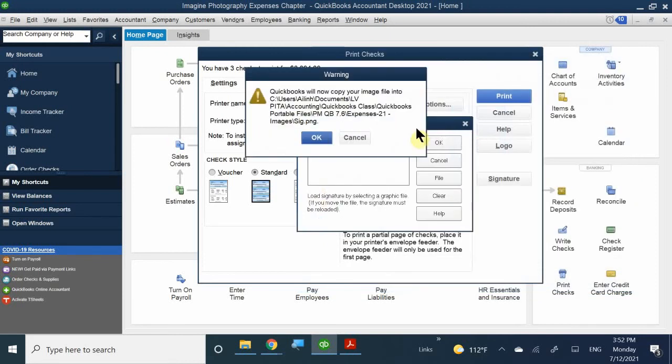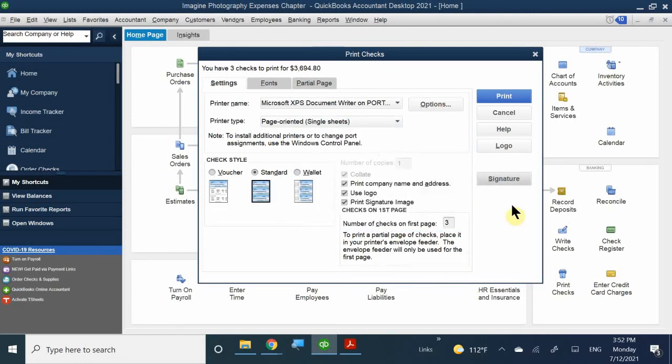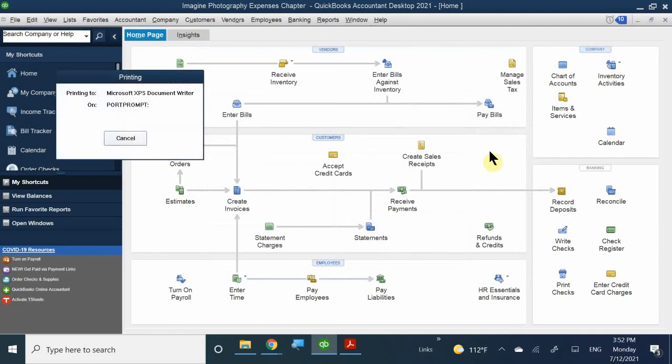I'm going to go ahead and click on it. Again, it says, "Are you sure you want to make a copy of this image?" You say okay. There it is. That is the owner, Mr. Vern Black. I say okay, he gave me the authorization to print his signature on there, and I will click okay. So now that that's on there, I have printed signature selected, and I'm ready to go ahead and click that print button, okay?